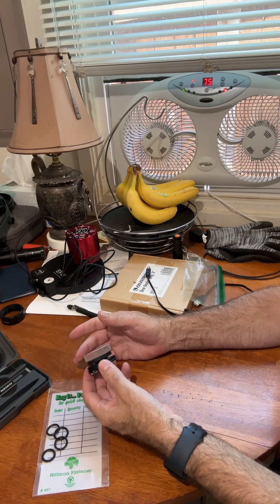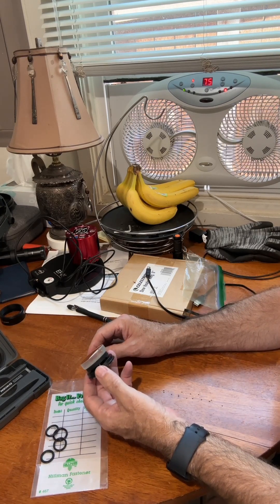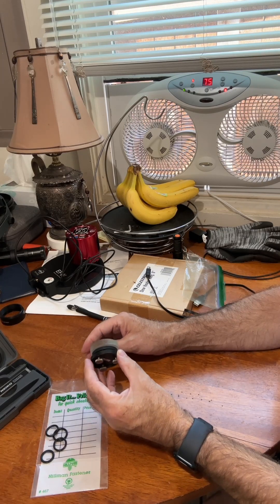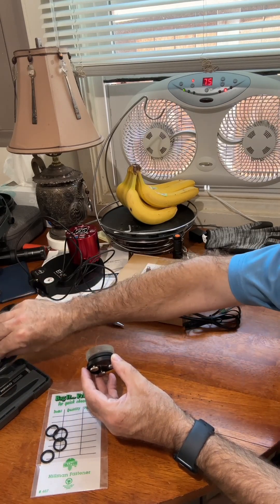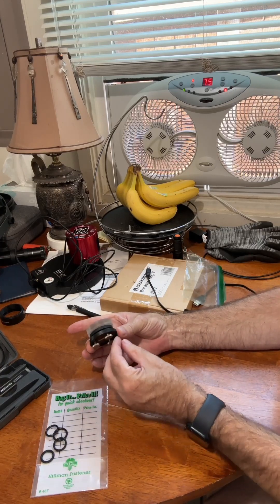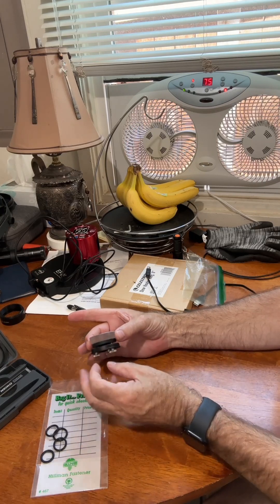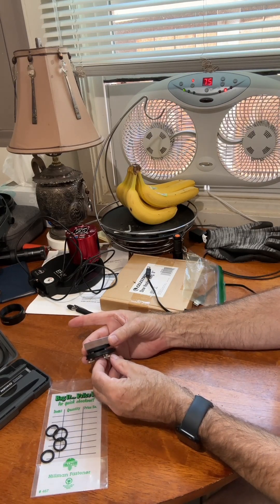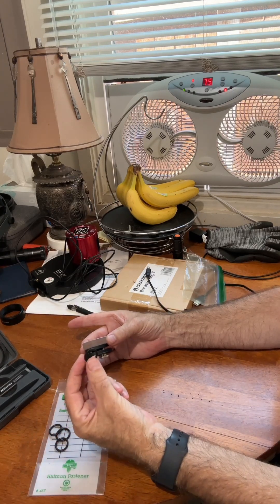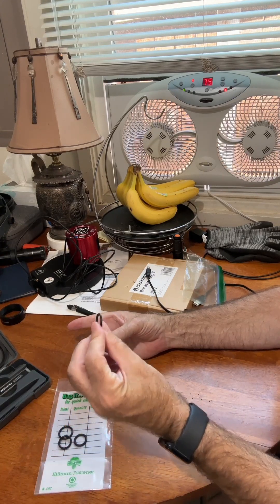As you know, I had a problem with collimating the telescope. I decided to investigate it a little further and I've taken out the secondary mirror. It's held in here by a retaining ring. You remove the retaining ring and then you remove the three knobs here. In the center of the mirror is a small pivot screw and around the pivot screw is one of these rubber gaskets.